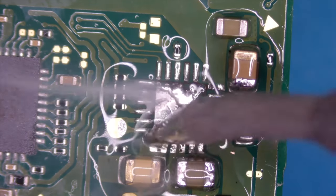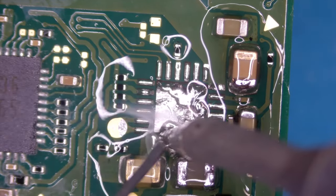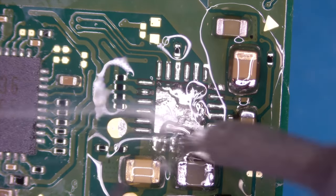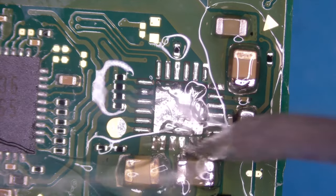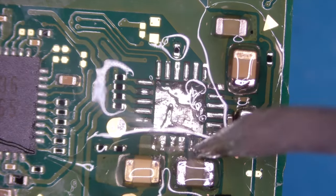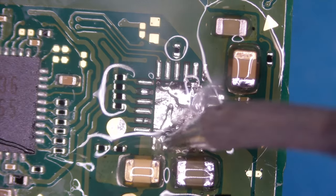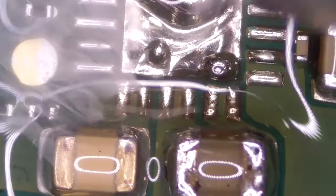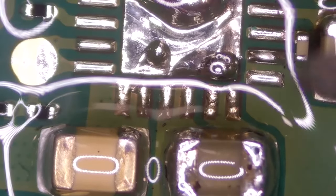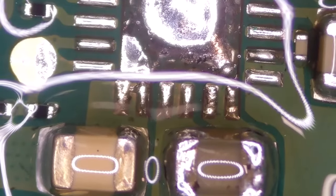And you see, it's not much room here to work with. We got a connection. More flux. Maybe more heat. Let's go with more heat. I think I mixed it up with some unleaded. Oh, it's way too much solder in the middle. But we will fix that in a moment. So this connection here is okay because it's just one pad. Same story here, those two are connected, those two are connected, and those two are connected. So yeah, let me just remove a bit from the middle.